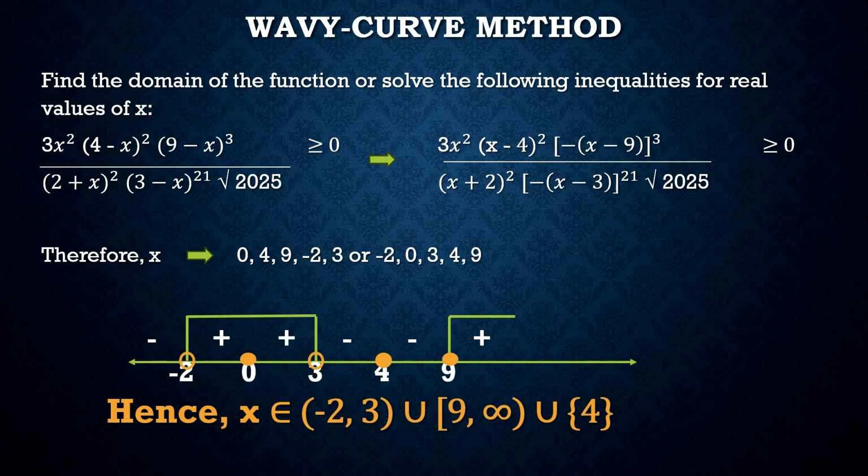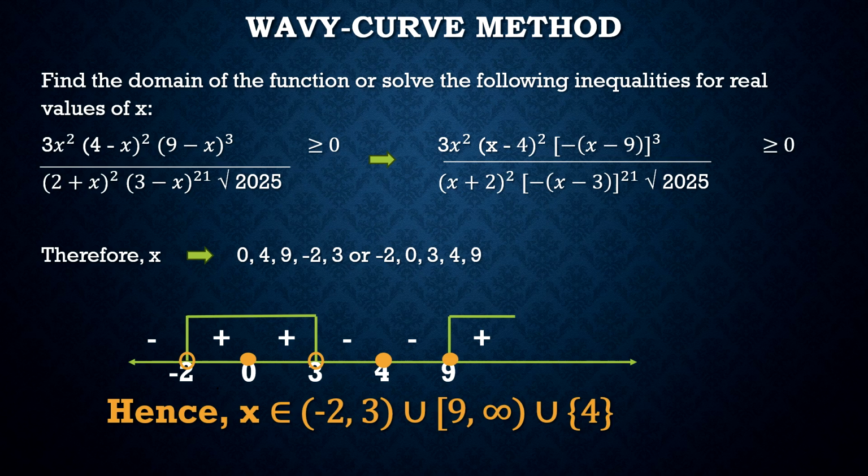Once you have plotted the values on the number line, start from the right hand side with the plus sign. So plus, minus. Then it should be alternate, but remember one thing. Wherever you are having square, you will have the same sign on both the sides. Since x minus 4 whole square is there, so around 4 you will have the same sign, which is minus. So it will be plus, starting from the right, plus, minus, minus. Then after that plus, again what you are having is x square means x minus 0 square. So around 0 also you will have both the same signs.